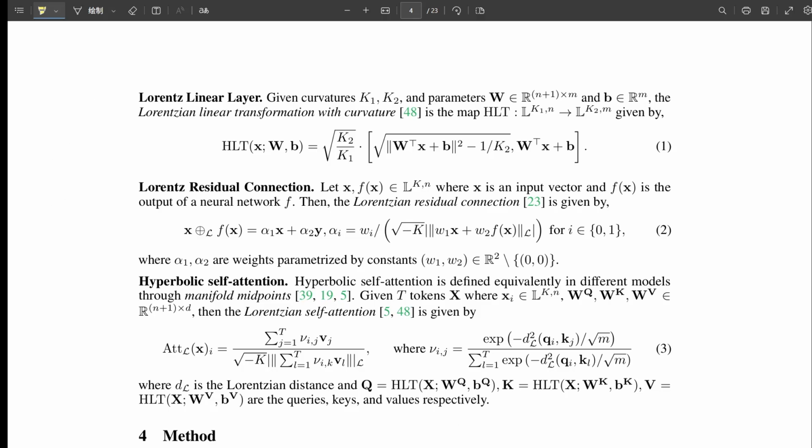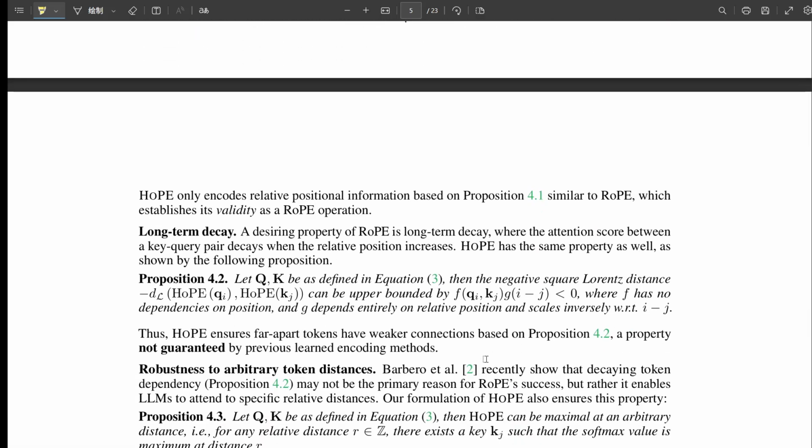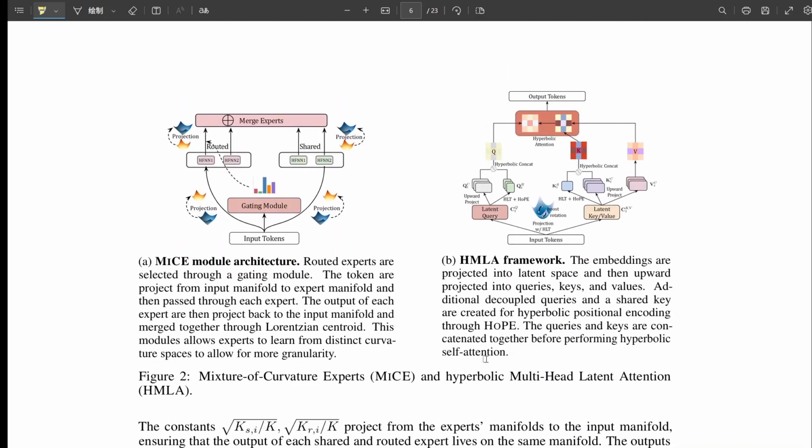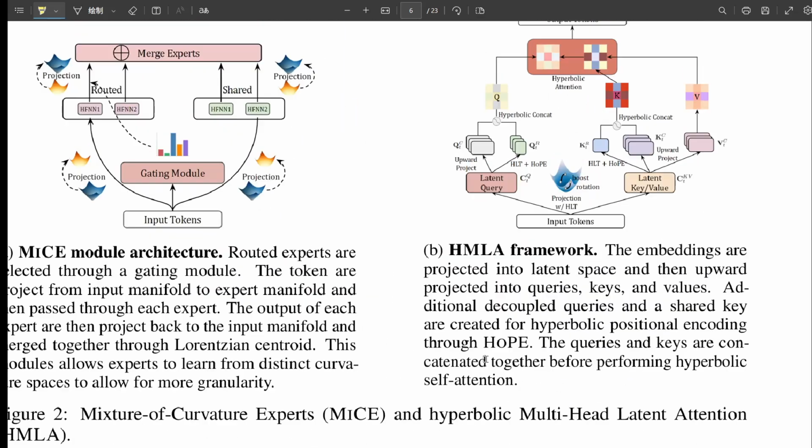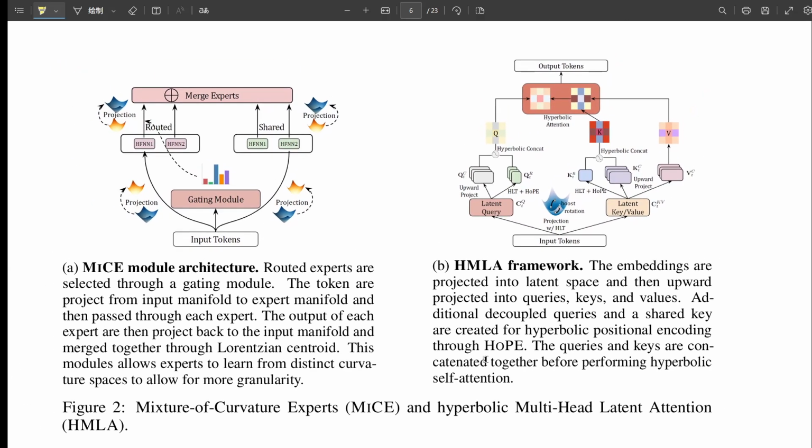Now, you might have heard of Mixture of Experts, MoE, in models like Mixtral. Usually that means routing tokens to different expert networks, often feed-forward layers. Right, for specialization or efficiency gains. Exactly. But HELM-MICE adds a crucial geometric twist. Here, each expert doesn't just process different tokens, each expert operates in its own distinct curvature space. Wait, really? So instead of one block having one fixed curvature, the MICE layer has multiple pathways, and each pathway exists in its own little hyperbolic world with a potentially different negative curvature value.